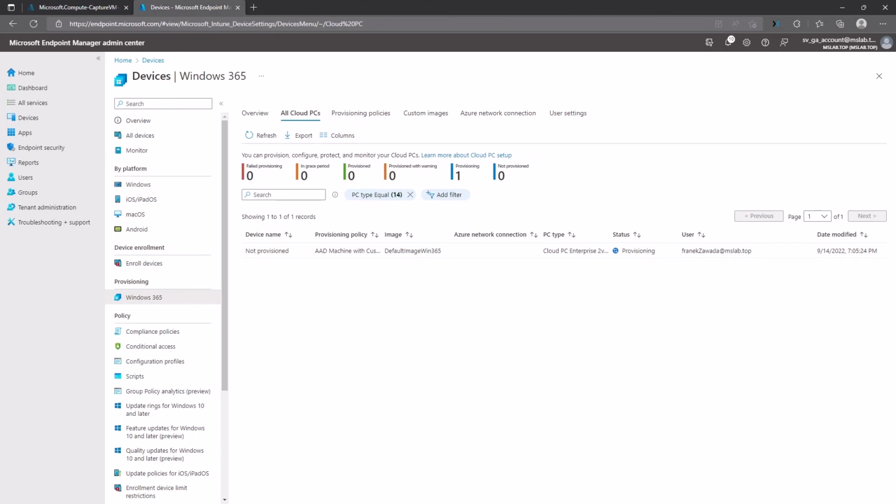And for that movie it will be everything, because I showed you everything from the beginning to the end, how to provision a custom image for the Windows 365. I started with showing you how to capture the image from the Microsoft Azure virtual machine. After that I showed you how to provide a custom image to the Microsoft Endpoint Manager Windows 365, and after that we created an additional provisioning policy, and I showed you how that custom image looks from the end user perspective.